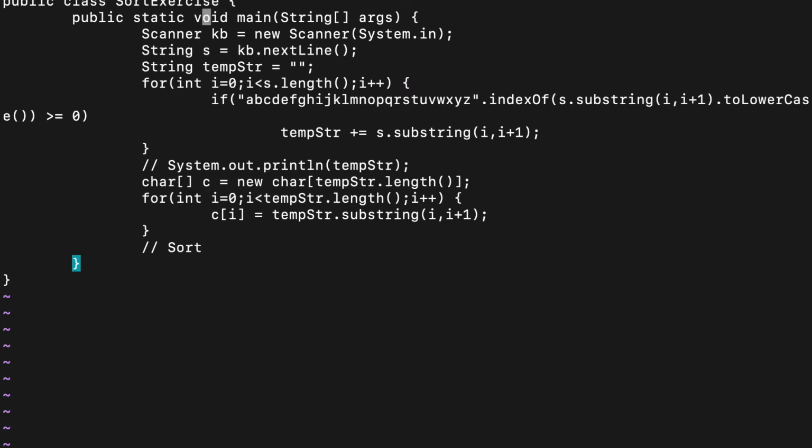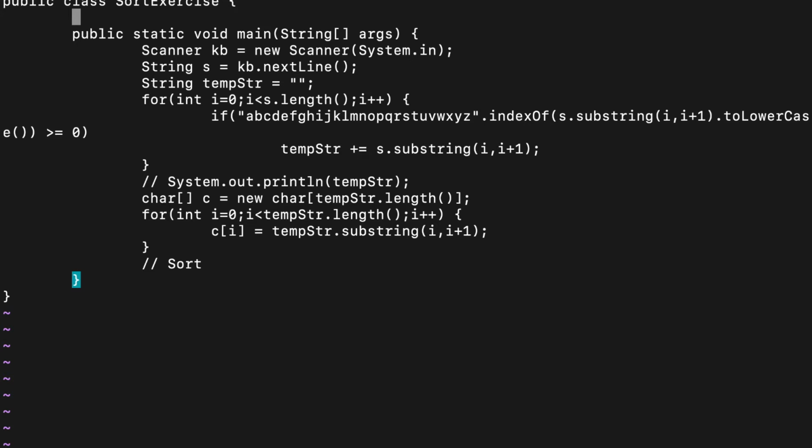To sort it, you need two methods, right? The first one is you have to find max, right? So I will use public static int to find the max index, right? And then you have to use the selection sort. You have to send the array. I can use the same name, array c, and the last index, right?